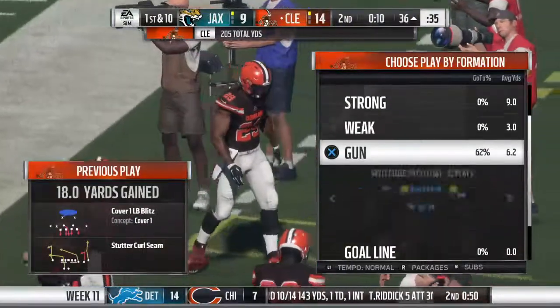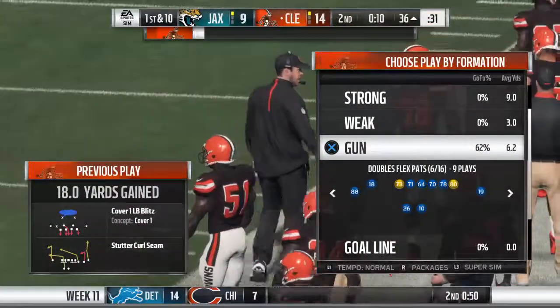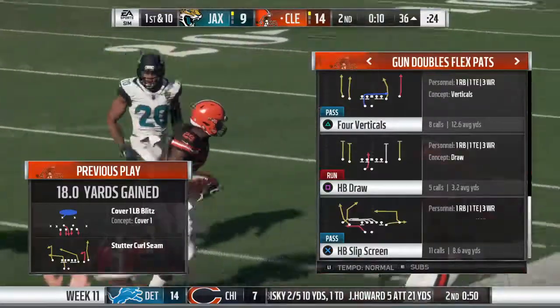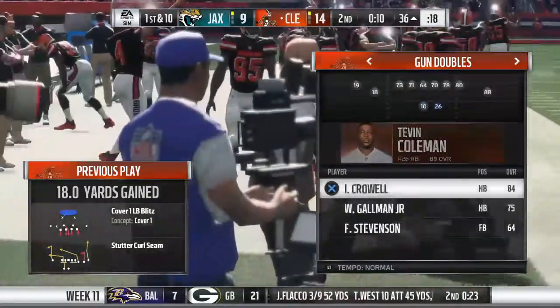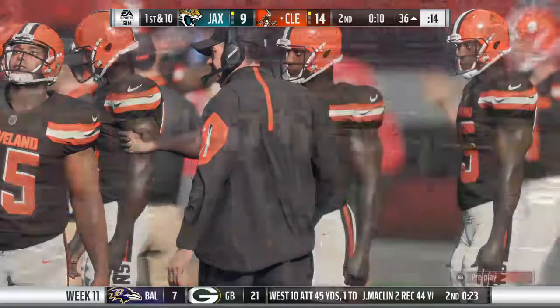Jimmy Garoppolo, the starter here, finally lured away from the Patriots. What are some things you like about JG? Well, I love his makeup, meaning obviously he's got some physical ability. He can throw the football, but he's mentally tough as well. And he developed while he was there in New England. They actually trained him to be a starter even though he wasn't getting any type of snaps. And this guy adapts and thrives with the ability to play against pressure.